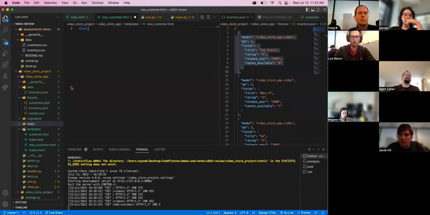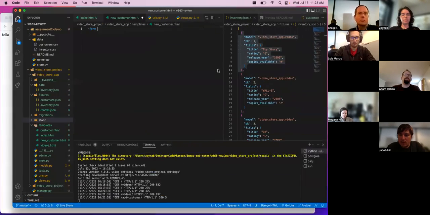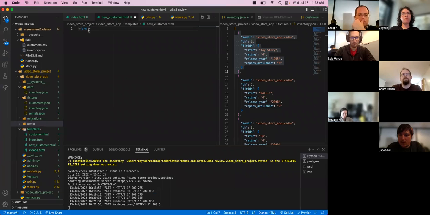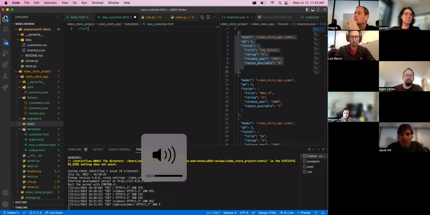Wait, I actually need some help. Raphael, maybe you can help. If we do Axios with a form, if we're not overriding the default form behavior, what are we using Axios for in that case? If you're using Axios to submit this form, you are overriding the default form behavior.